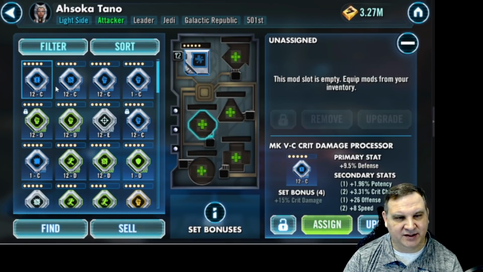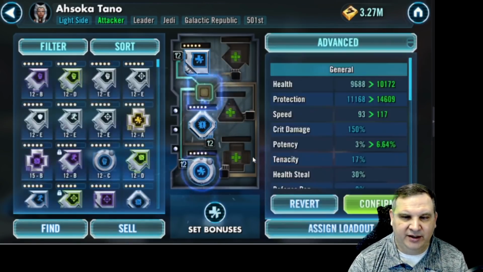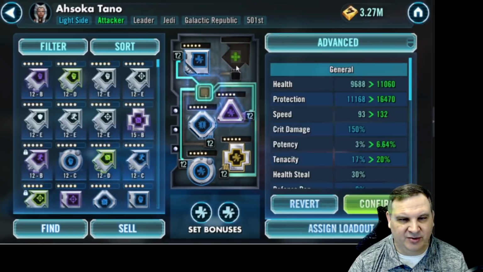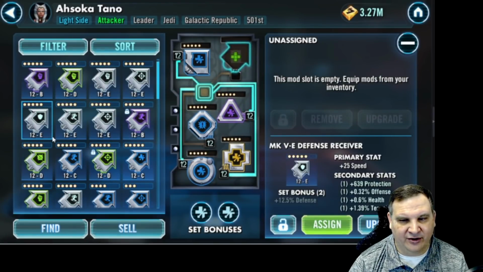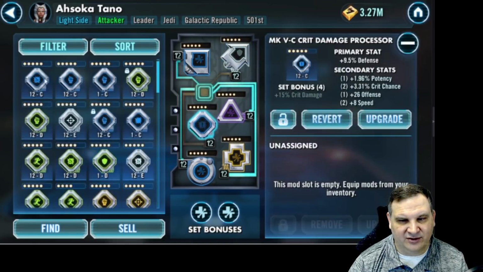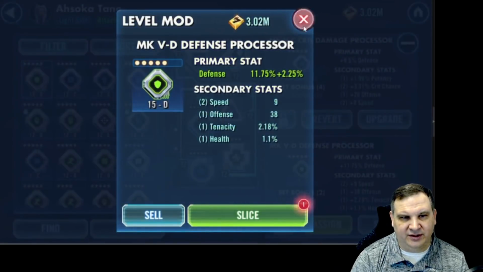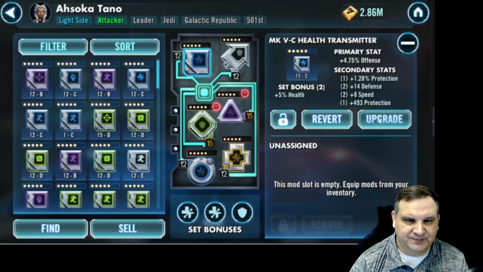Again, just getting basic stuff on these characters to try to make them a little bit better in the Grand Arena. For events and stuff right now, if they're only 5 stars and they really don't have much progress, just putting mods in them doesn't usually get you the next tier in events, because usually you can do just fine in the events at 5 stars, and then you're not 6 stars, so you don't qualify for the events. So we do have Ahsoka at 7 stars, so she qualifies for the events. We got to get mods on her.